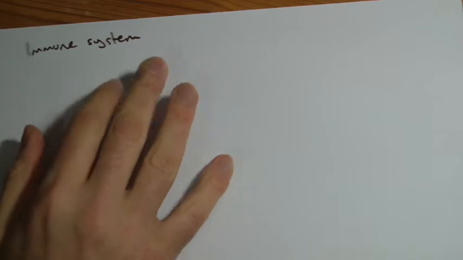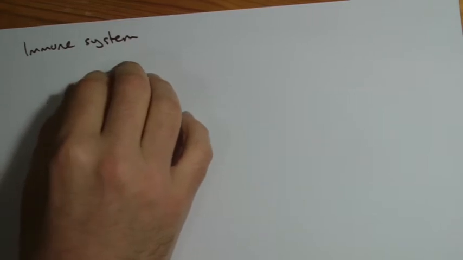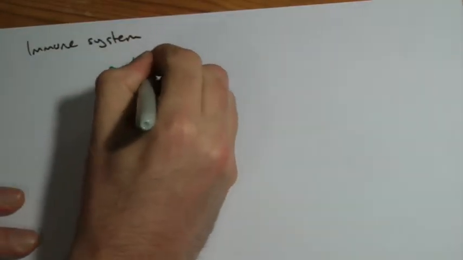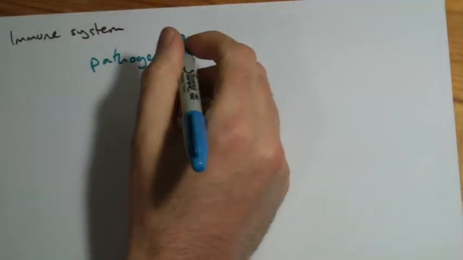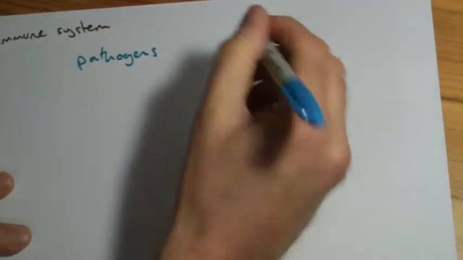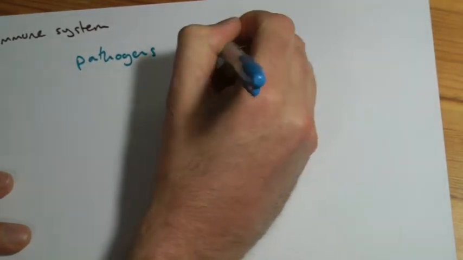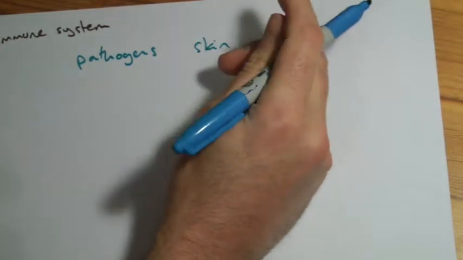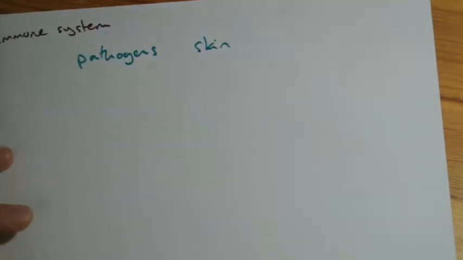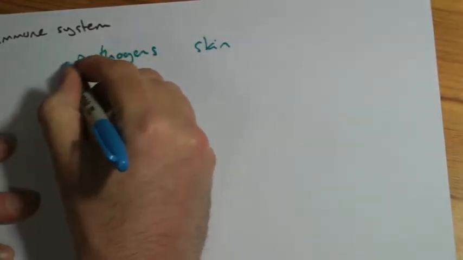So I'll do this as a slightly separate bit. They don't make a big deal of it in the book, but I think there's some very important bits in here. First just to say that your body often prevents pathogens from getting in to start with. So all the things like your skin defenses, mucus in the lungs and the windpipe, your blood clotting stops things getting in. Your skin is actually covered in a layer of bacteria, which take up all the space. So other things can't really get in there. Sweat, which contains antimicrobial compounds and so on. So there's lots of things to stop them actually getting in to start with.